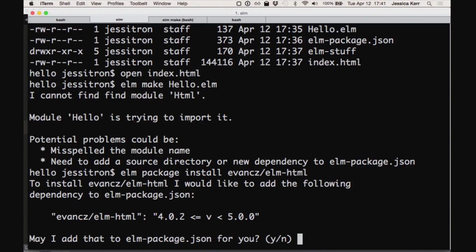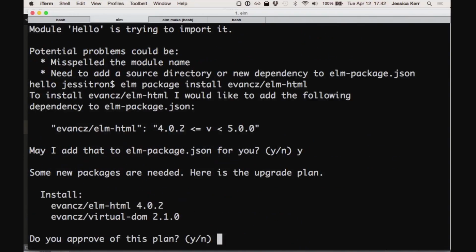So as long as Elm HTML is somewhere in this range, it is guaranteed to still work with my program. It's actually guaranteed to still compile with my code. And I mean, he could break it, but the interface will be compatible with what we have here. So I really like this. It's very explicit and it's very safe. And it is saving future me the headache of knowing whether I can upgrade my library. Because yes, as long as it's less than 5, I can. So yeah, go ahead and add that to elm.json.